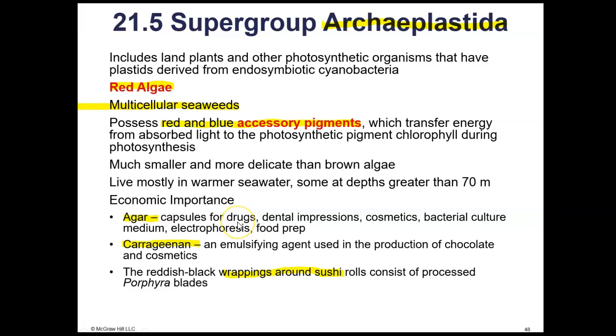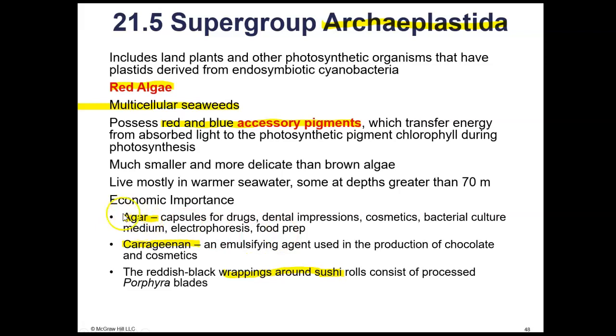For their economic importance, they are used to produce agar, which is used to make capsules for drugs, where like a powder goes in the capsule. Dental impressions, cosmetics, bacterial culture medium. We use it in the lab. We fill a petri dish with agar gel and we grow bacteria on the surface of it. It's also used in electrophoresis to run DNA fingerprints.